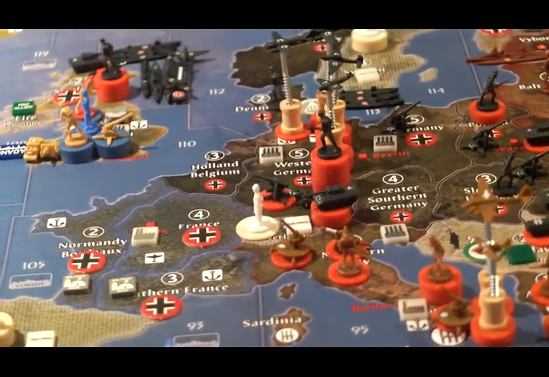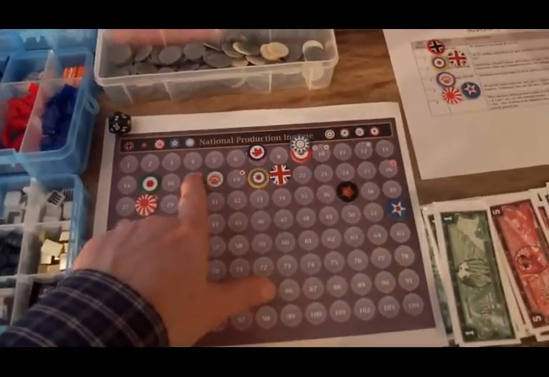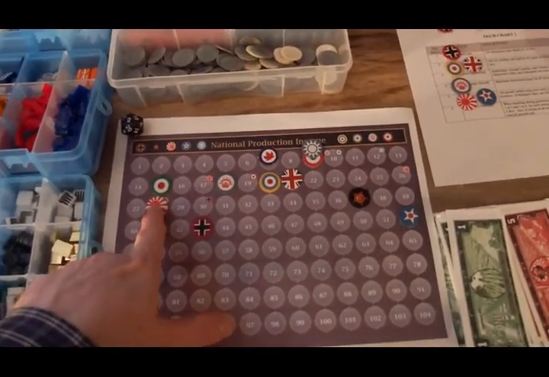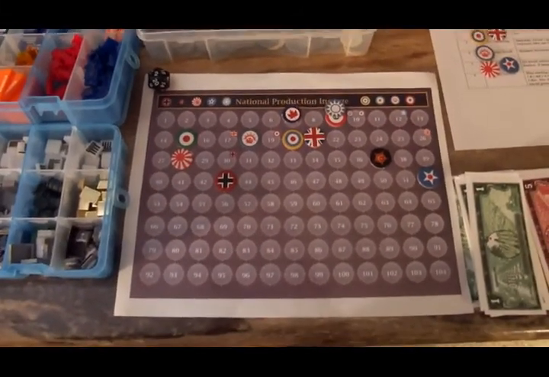Germany's next. Let's see what they do. Following up, so the Aussies went up 1 from 17 to 18 with the Siam, and then Japan goes down 29 to 28 with the Siam capture.